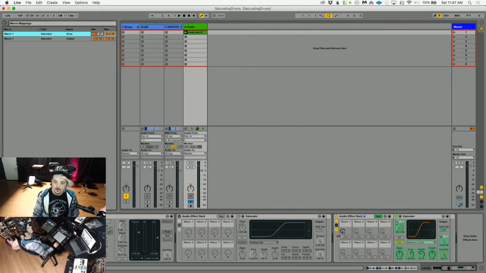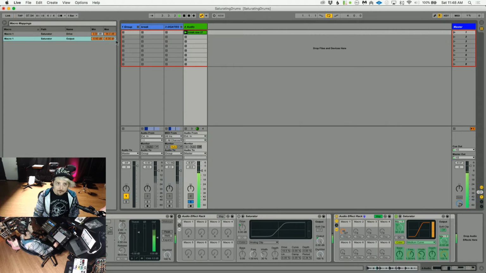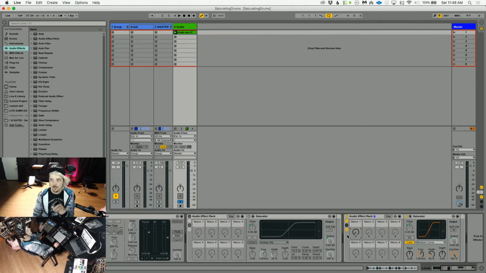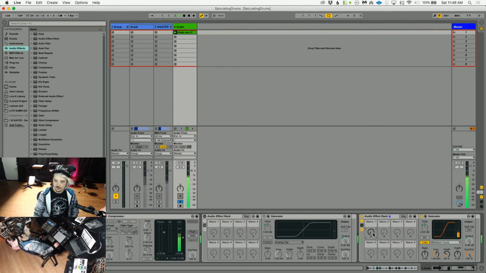And then let's turn it up and see what happens. Okay, so that's crazy. So let's say minus 7. Say minus 5 maybe. Yeah, that's pretty close. So now we have a level matched drive knob for here. So it's going to keep it at pretty much minus 6 the entire time, and we can just see the effect of the drive without fooling our ears with the loudness.